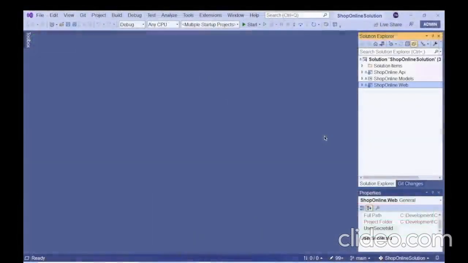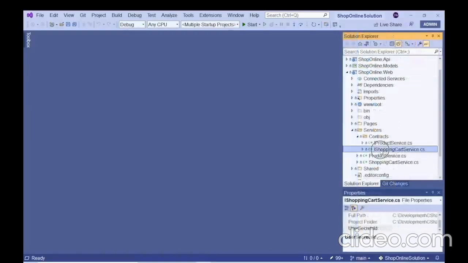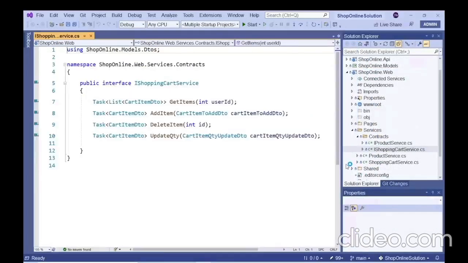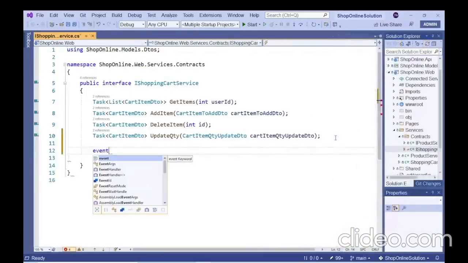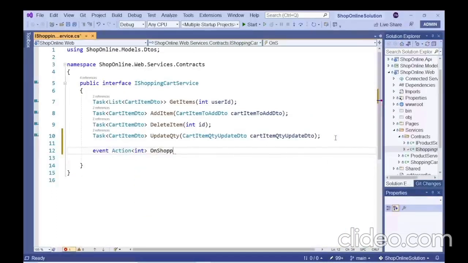Right, let's get started. Let's go to our Blazor client component. So let's go to the project named shoponline.web. Let's open the iShoppingCart service file. Let's create a definition for a C# event. Note that the action type is a delegate that doesn't return a value.